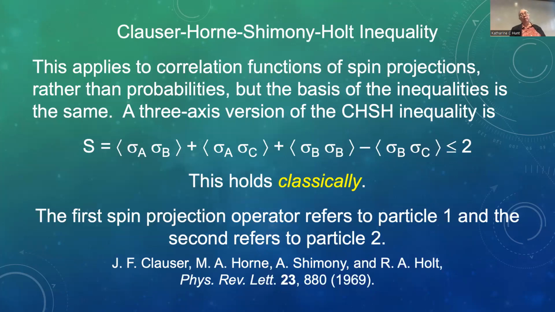So then I wanted to talk a bit about the Clauser-Horne-Shimony-Holt inequality. This differs from the Bell inequalities in that it applies to the correlation functions of the... Sure, yeah. Could you actually explain a little more about, because I think the filtering is mostly about correcting the measurement error. Yeah. What is the measurement error? What do you mean by measurement error?